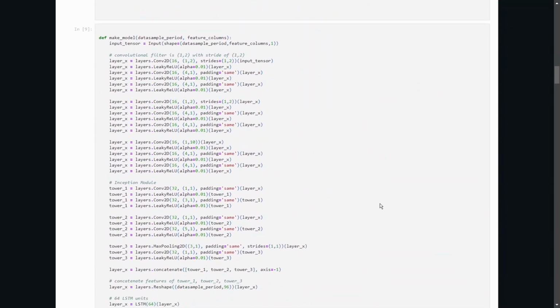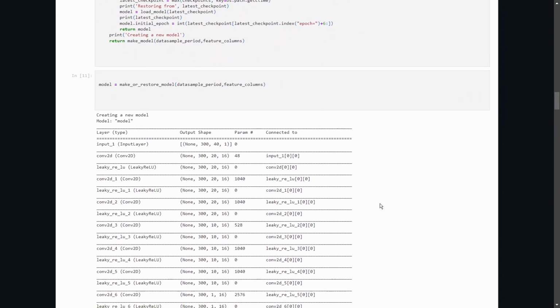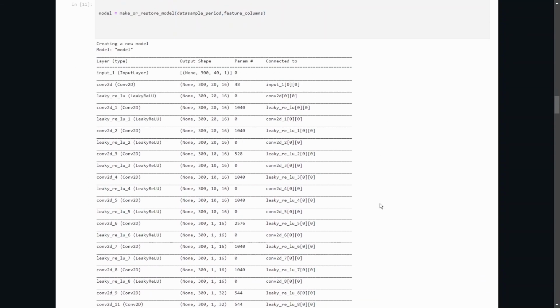Next, the model is defined. I've pretty much followed the paper's design and its parameters. Feel free to check out the paper for more details. In this model summary, let's take a look at our dimensions and tensors in each layer. In the first layer, our stride is 1 by 2, which basically groups the price and size data for each bid and ask. The 40 features of bid price, bid size, ask price, and ask size are reduced to transform the information to 10 bids and 10 asks.